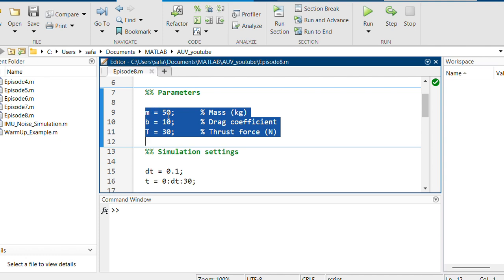M is the vehicle mass, B represents the hydrodynamic drag, and T is the thrust force generated by the propulsion system. These parameters determine how the vehicle responds to the external forces.